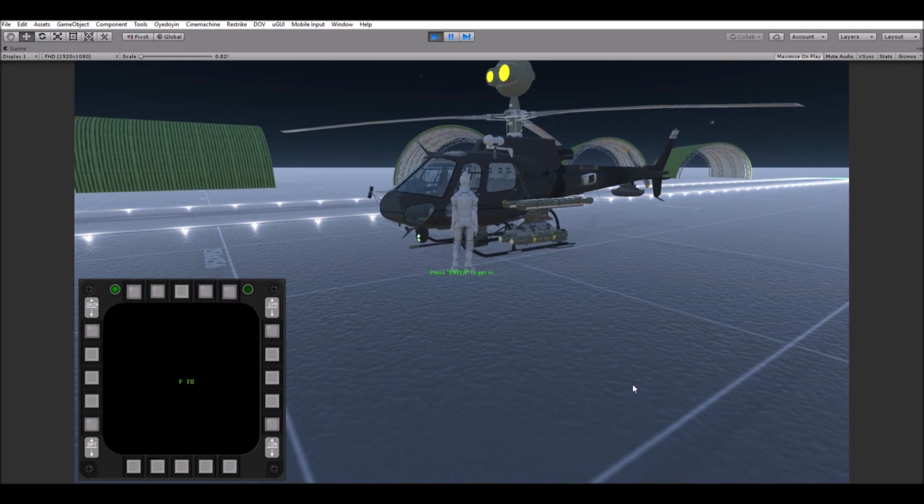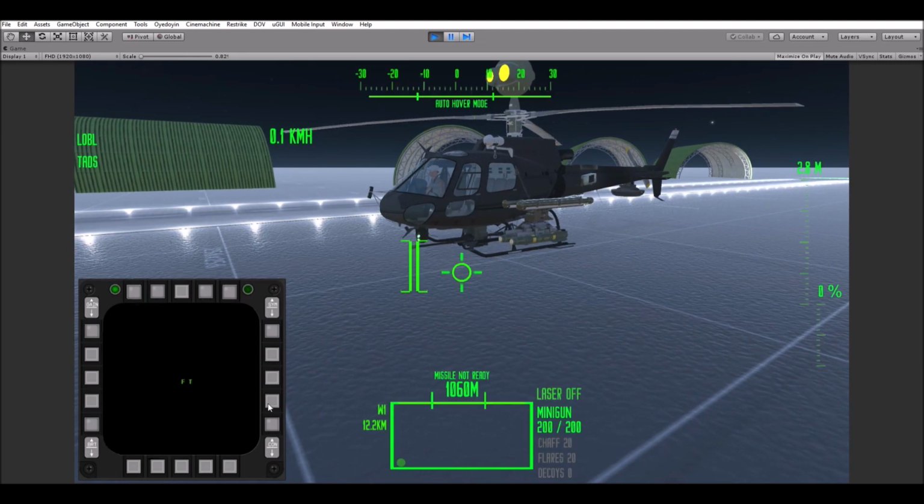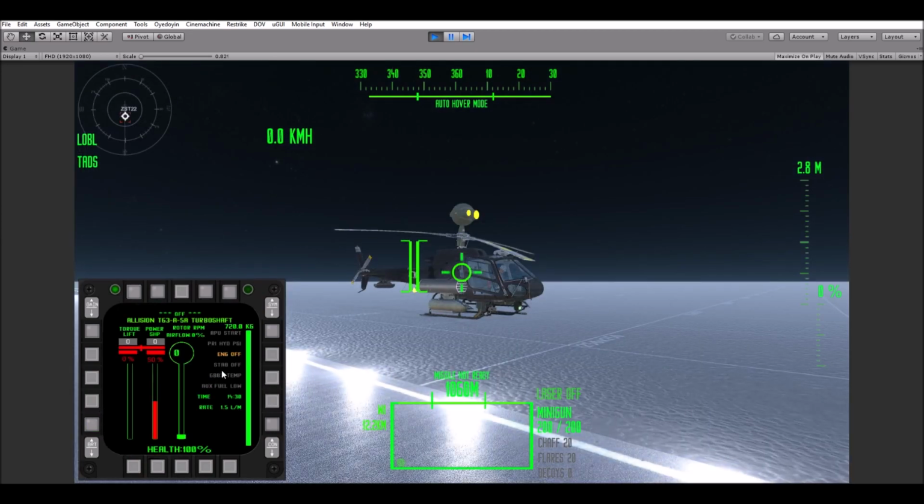Today we will be going over the helicopter simulation UI. It's still very much a work in progress, but here are some of the highlights. First, let's get started. Enter the helicopter. Here is an AS-350 Icaroil, which has been heavily modified for the demo to have every component added to it.